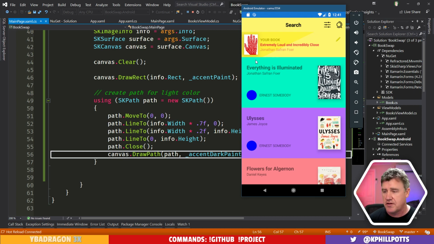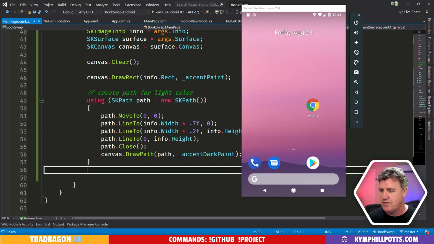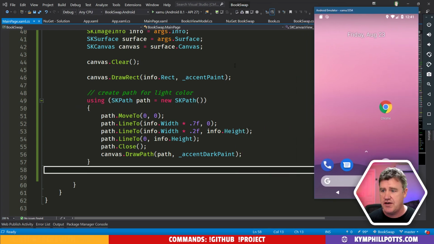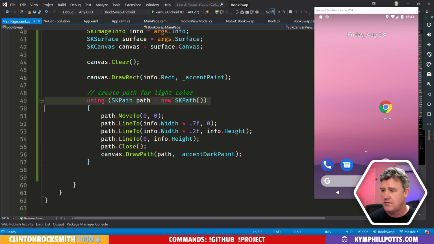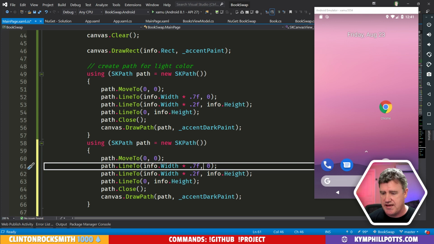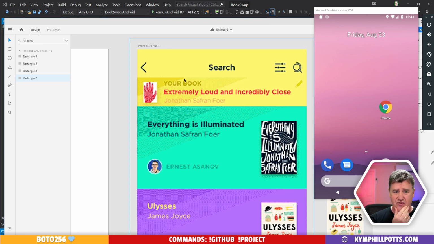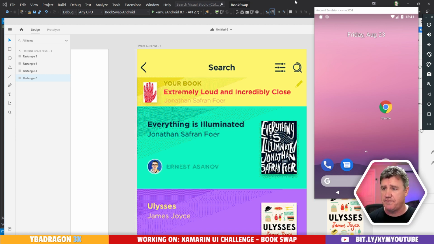Okay, and then we want to add a second one as well. Pretty much the same deal, just going to adjust some values. So this one is probably a third of the way across, and it's going up the side to a little bit over halfway.